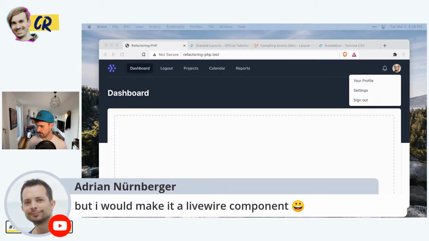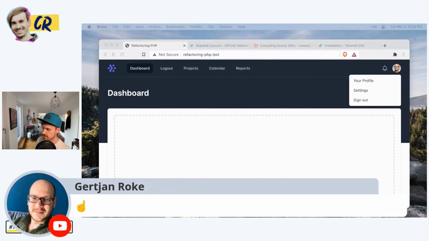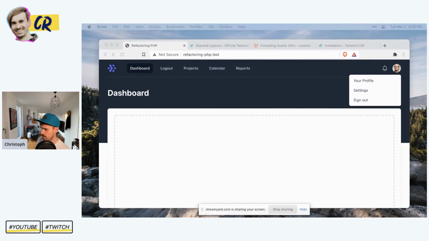So, but I would make it a LiveWire component. What do you mean? Gertchen is the same opinion. You want to make the logout link a LiveWire component? Let me think about this. So this would be a LiveWire component.